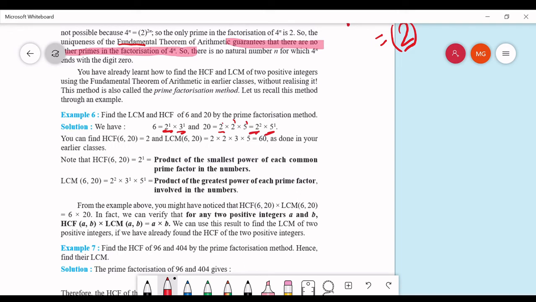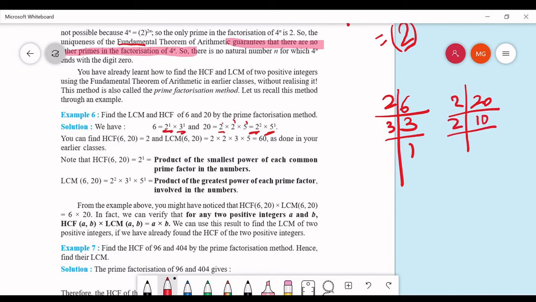Right, if you are having trouble writing this prime factorization all of a sudden, you can very well use the previous methods that you used. So this you will be getting, then this you will be getting. If anyone is facing trouble, I suggest you not to do wrong calculation, rather calculate these things in rough, right? So you will be getting the prime factors. Now you can find the HCF of 6 and 20. How? 2, the smallest one.